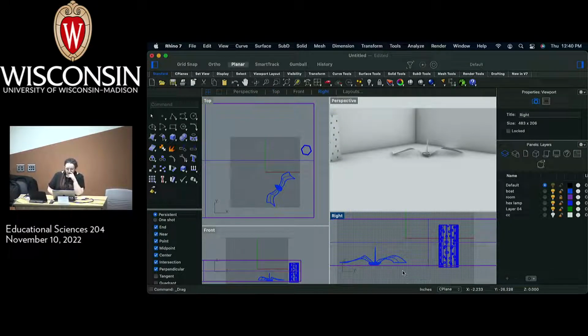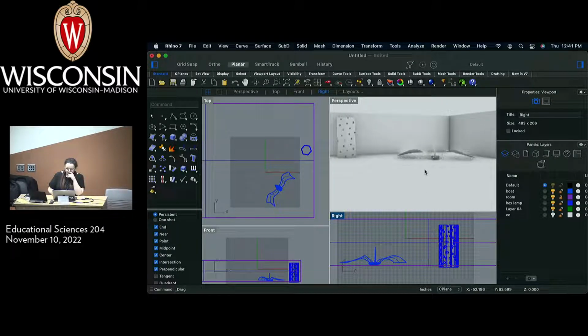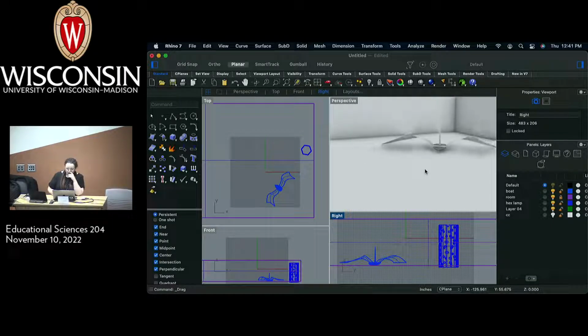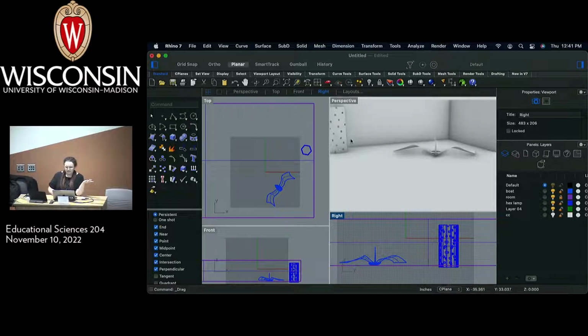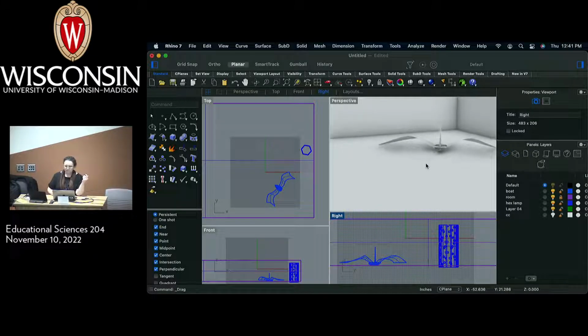Okay, so let's talk about lighting. I can certainly take the perspective view and get it oriented the way I want. You may be asking, is this object going to be part of the scene or not? I'm not really sure. I can guarantee you that when we put light in it, it'll be part of the scene, whether we actually see the lamp itself or just the light that comes out of it. So let's go ahead and start thinking about lighting the boat.